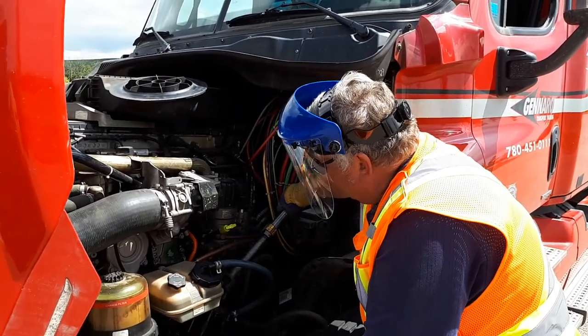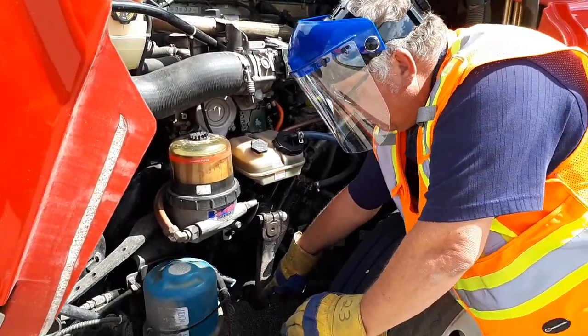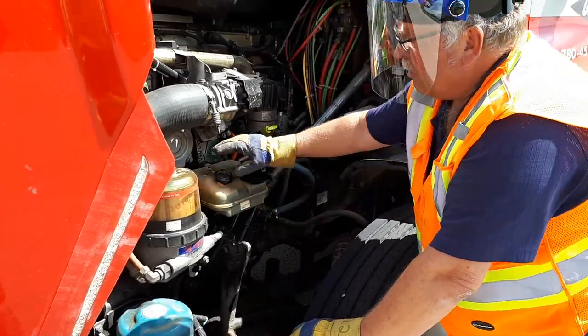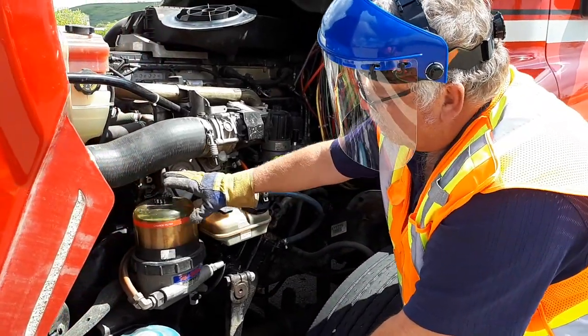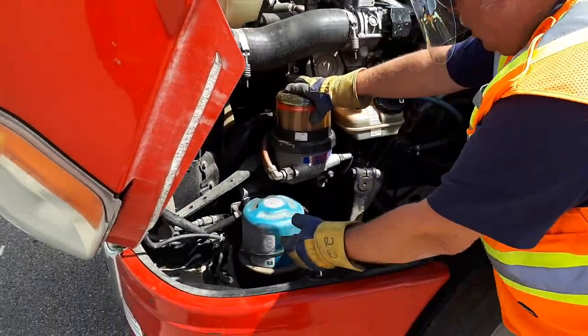My steering shaft is good, steering box, steering linkage appear to be good. My bolts are in place and my cotter pins are in place. Power steering appears to be good and secure. Fuel filter is good, air dryer appears to be good.